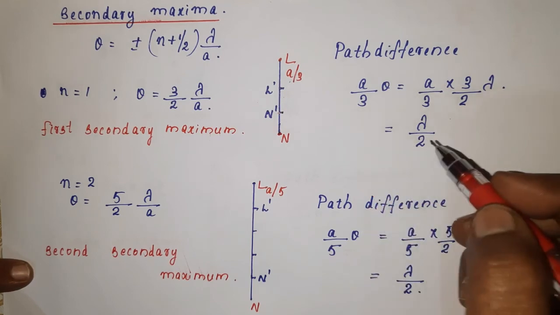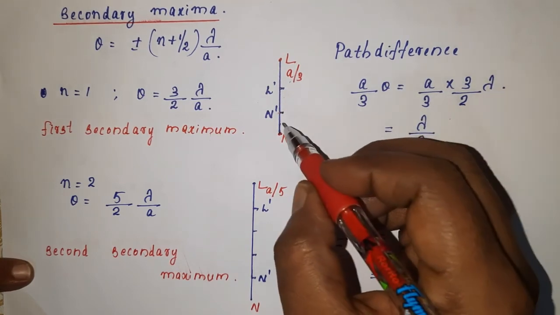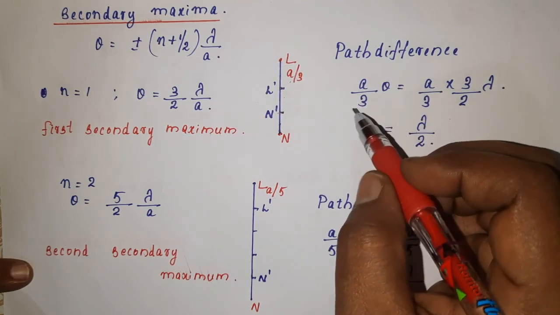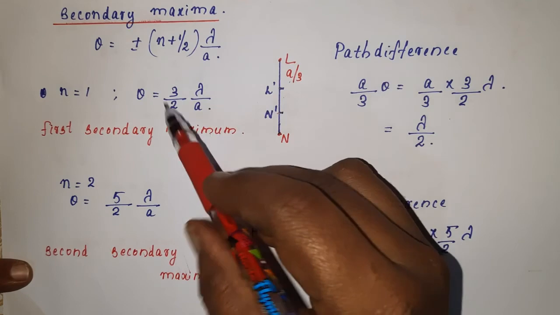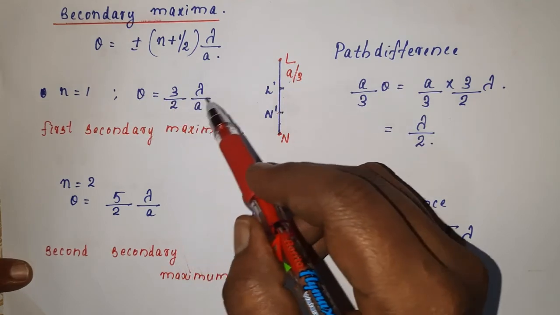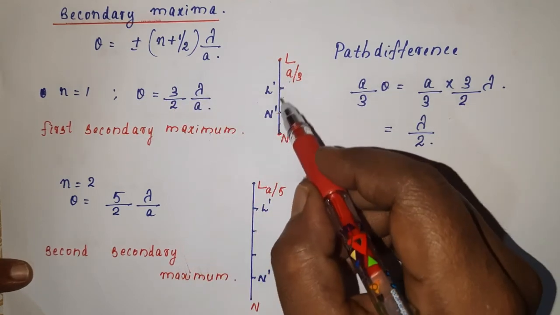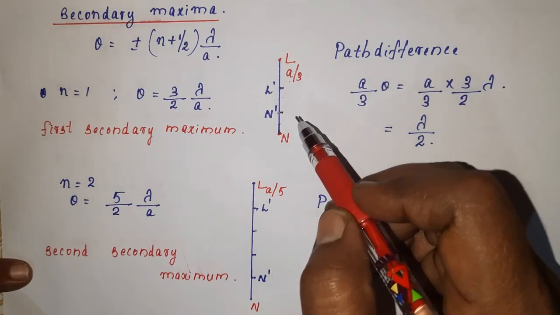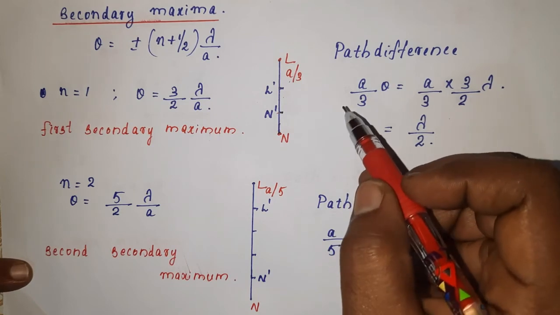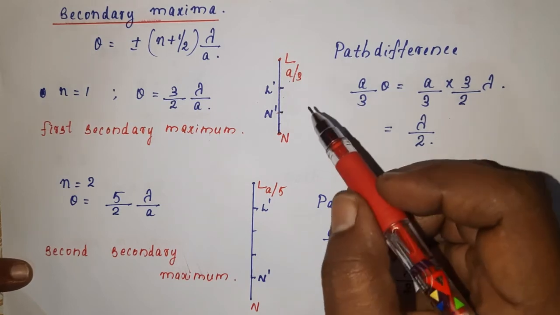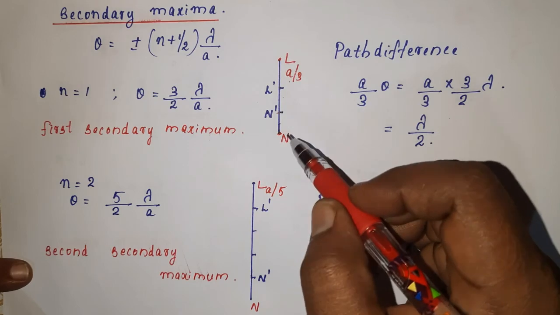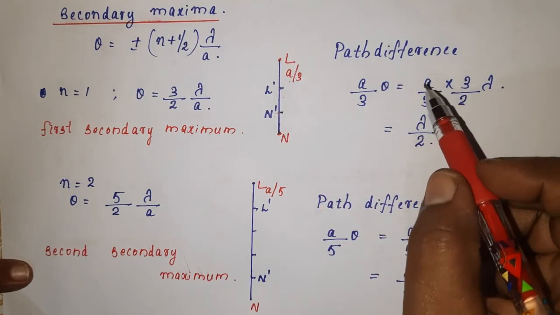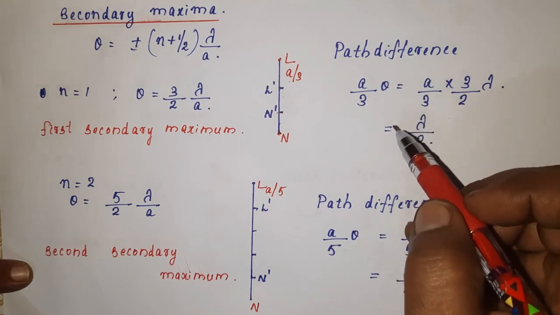They will not undergo any destructive interference and they contribute towards the brightness at that point P. So if this condition holds, that means at the positions where theta equals 3 by 2 lambda by a, 1/3 of the slit will be contributing towards the intensity. So that portion appears as a bright region, but the intensity of light will be very less compared to the central maximum. So that is how we can explain the position of the first secondary maximum.